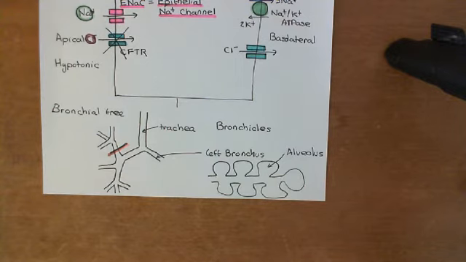Everyone agrees on what happens in the sweat glands, everyone agrees on what happens in the pancreas. What happens in the lung is still very controversial, and there are loads of different theories, and some of them are compatible and some of them are actually incompatible with each other. I am going to present you the leading theory, the one which you'll find in the textbooks. But I should say that this is still controversial.